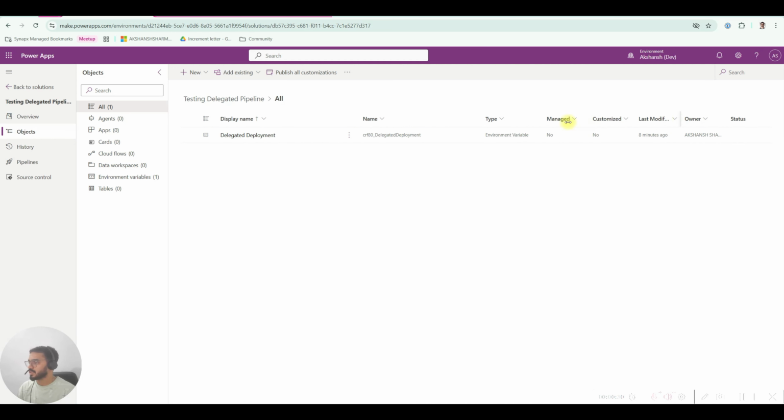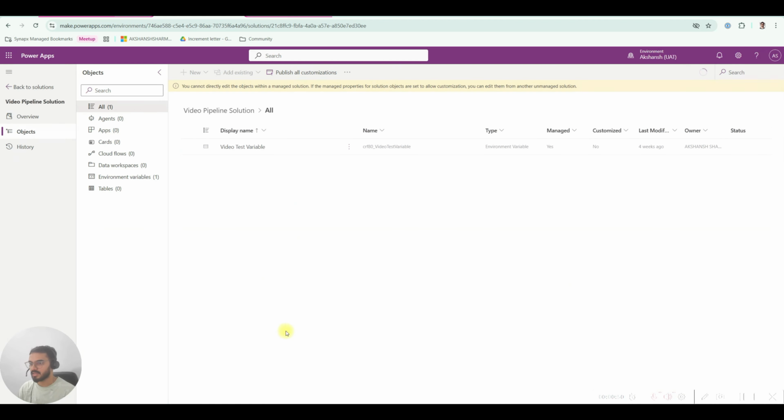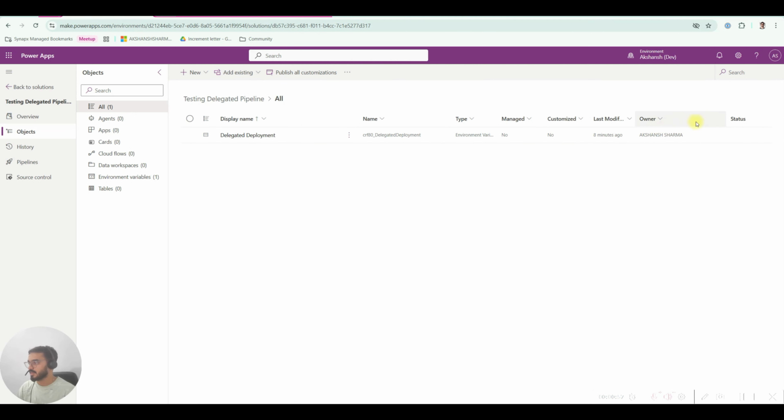What I want you to see in this one is how the owner changes. In my earlier video, when I deployed a solution to my UAT environment without delegated deployment, the owner was myself. If I open the same one here again, you can see the owner is Akshan Sharma here as well. This is the important bit for us to know.